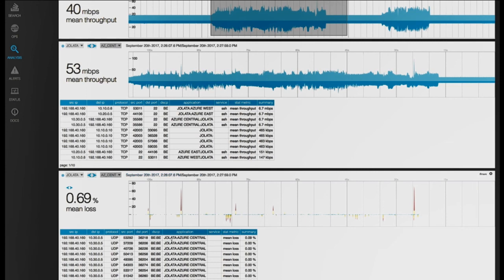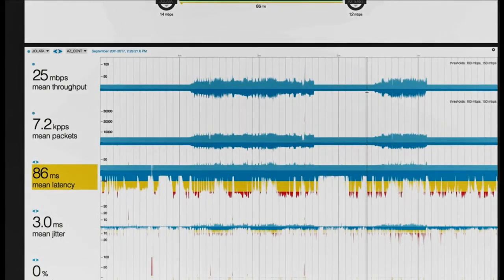And then below we can see, again, loss, but the loss is not for the TCP flows. Your TCP flows have actually caused you problems with your UDP traffic. And why is that important? Because UDP is usually your voice over IP or your Skype traffic or your other conferencing traffic. So your file transfers are actually causing the bad performance for your voice. So you have an option here: you could put your voice calls on a higher quality of service and reduce the loss. So the next thing is blocking rogue flows.